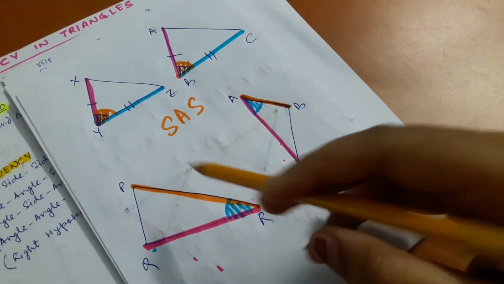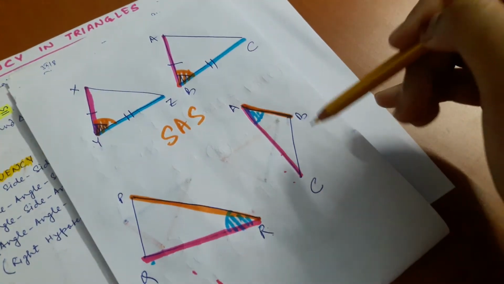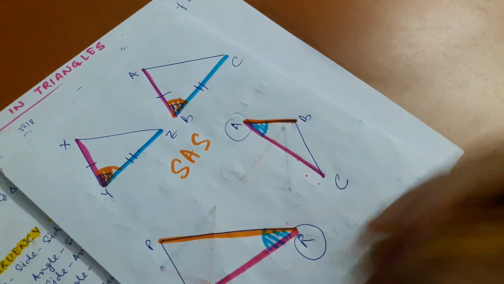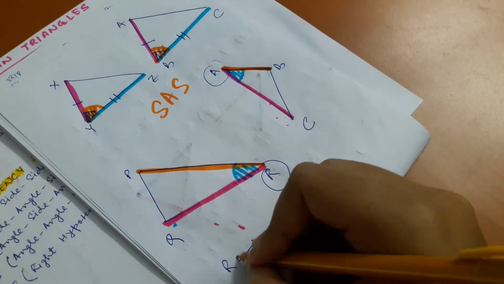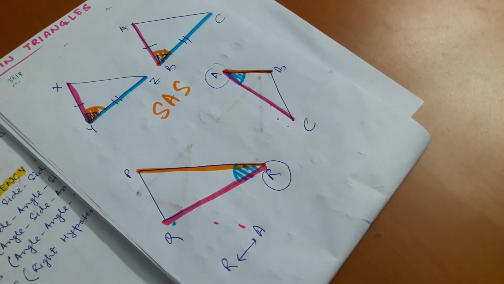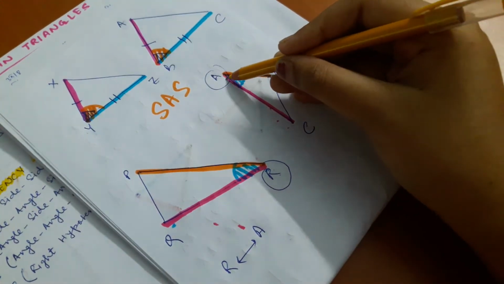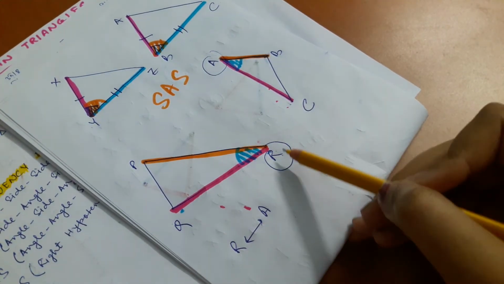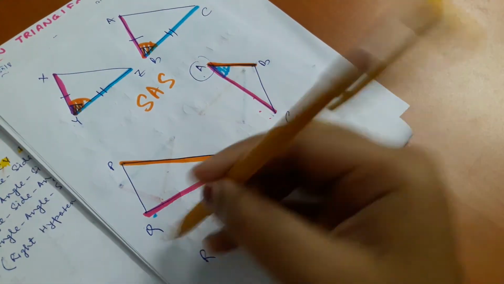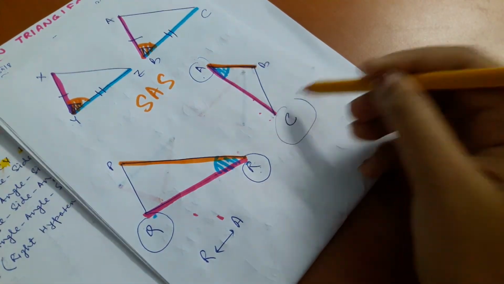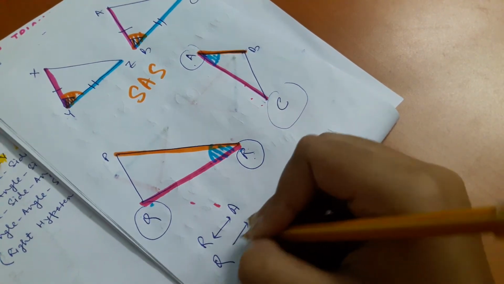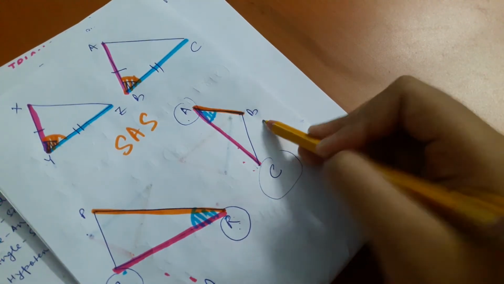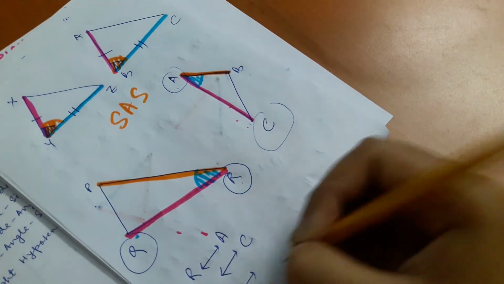angle common, that is angle PQR, and here angle BAC. It means that R is superimposable on A. So I can write R is superimposable on A. And similarly you see AC, this side is equal to the side QR, and R is again superimposable on A. It means that Q is superimposable on C. So I can write Q is superimposable on C. So P remains here and B here. So P is superimposable on B.